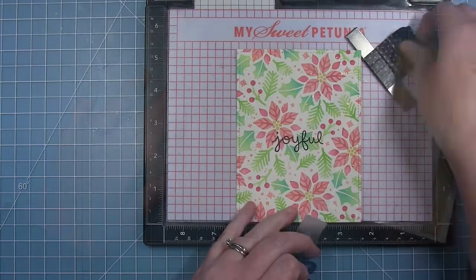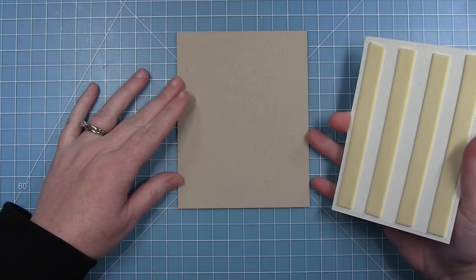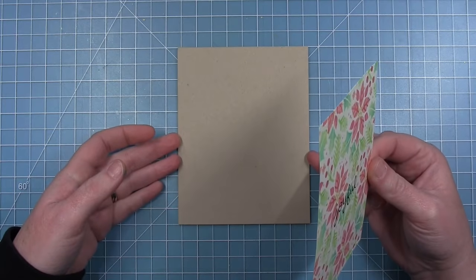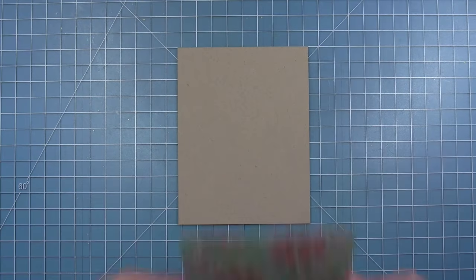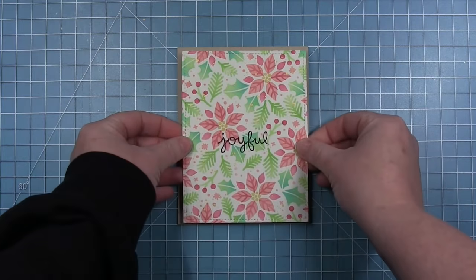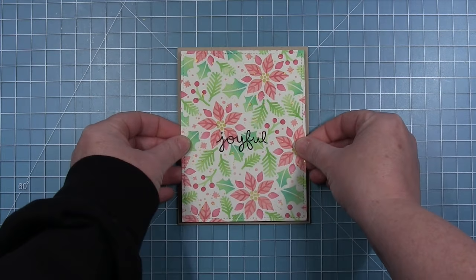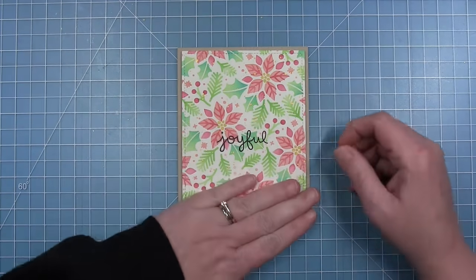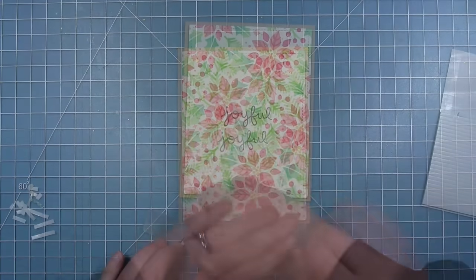Then I'll pull off the die cut letters because I'll be adding some foam to those. And I have some foam strips on the back of the panel as well. And I'm putting this on a card base made from kraft cardstock. So I get that really thin kraft frame or border around my panel. And I really love this look.